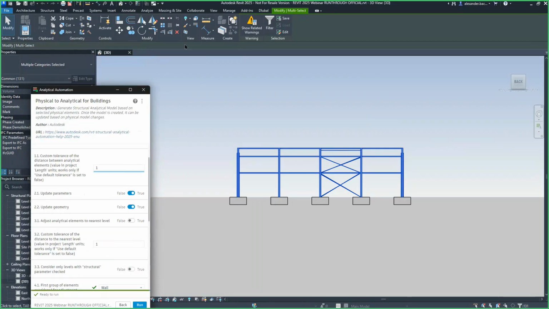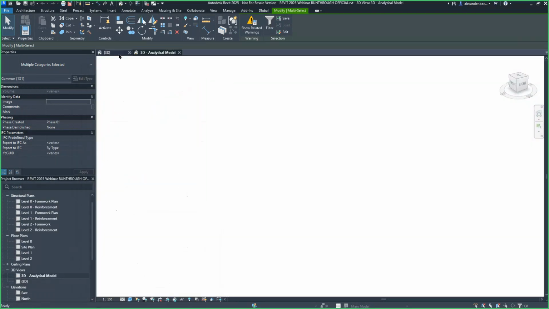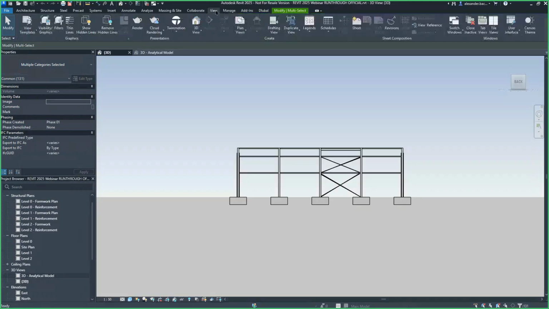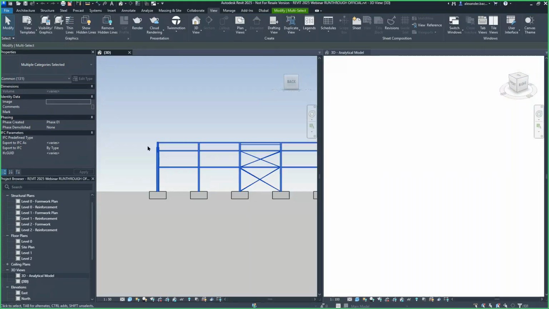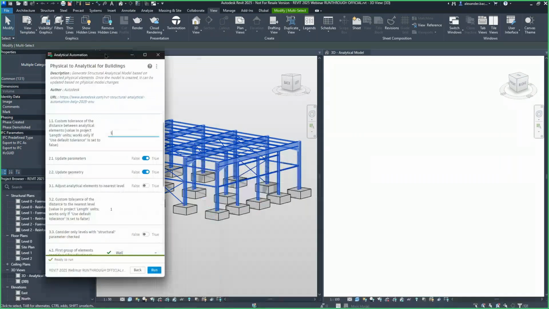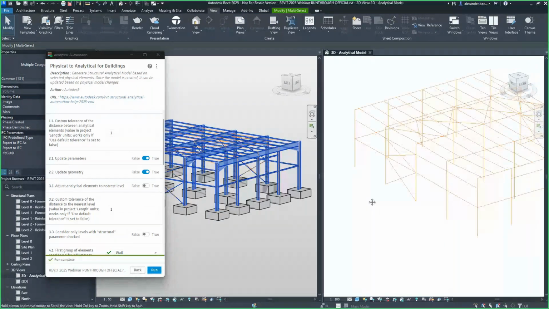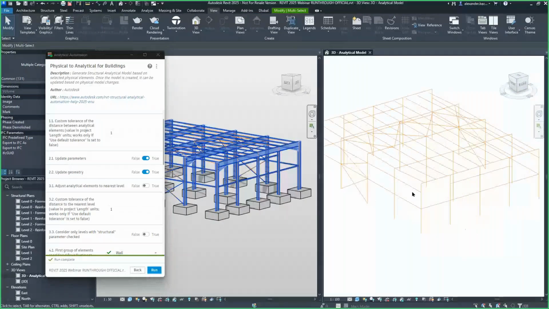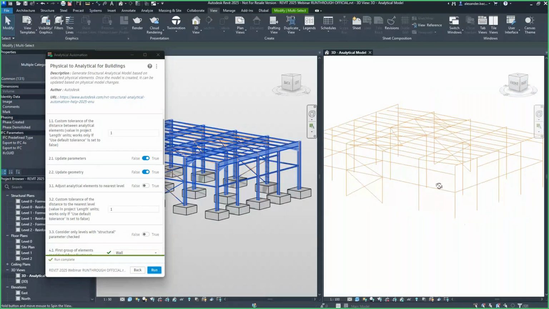So let me open also the analytical model and put them side by side. And so let's run this to see what 1 foot looks like. And so I've created, so you can see the analytical model based off that 1 foot tolerance has been generated.